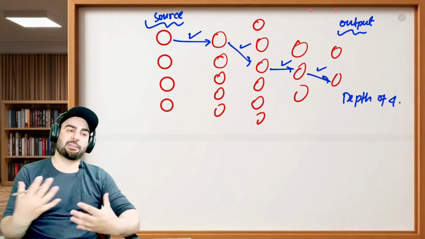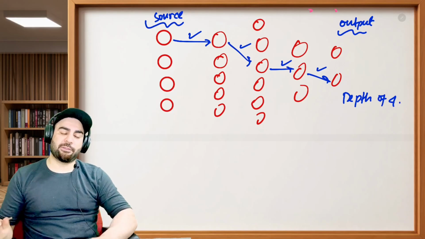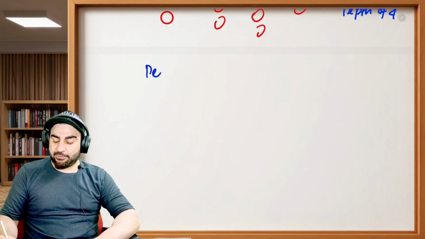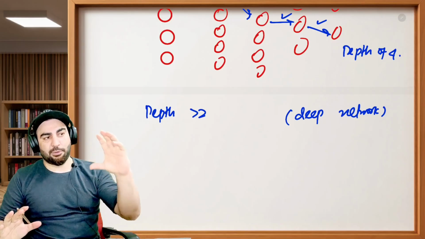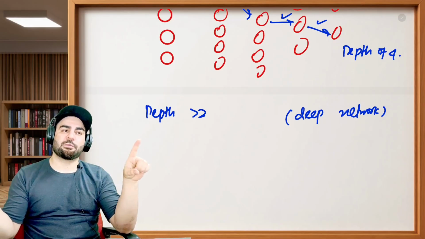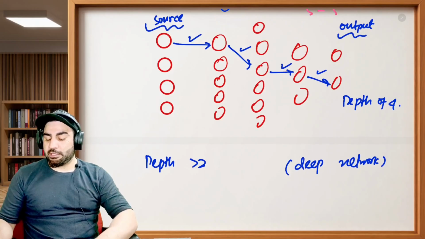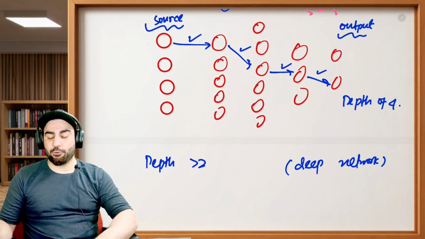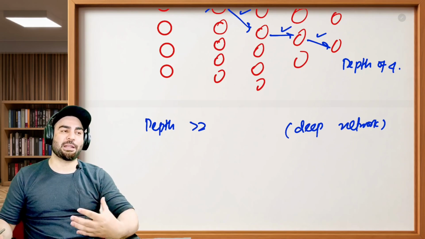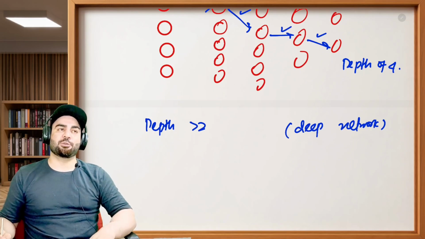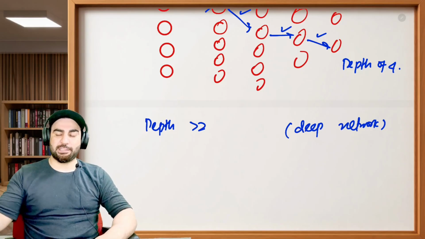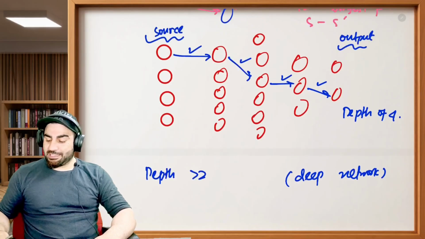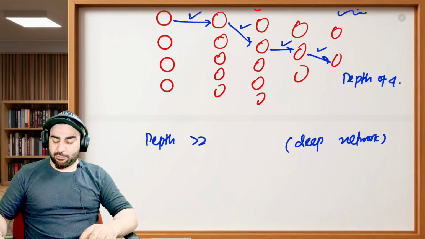So why am I giving these formal definitions? Because how is deep defined? Any network where depth is greater than 2 is called a deep network. So the formal definition of depth: the number of edges on the longest path from source to sink is called depth. In this case, this network has depth 4. A network is called deep if the depth is greater than 2. If the depth is 2, we do not call it a deep network. Depth should be greater than 2: 3, 4, 5, 6 and so on. Is it clear what the meaning of depth is and what a deep network is? I think it's pretty basic.